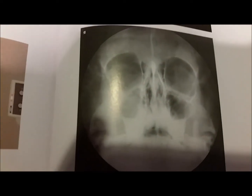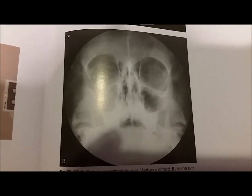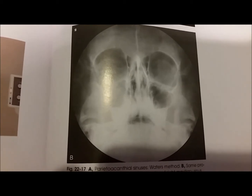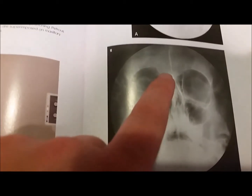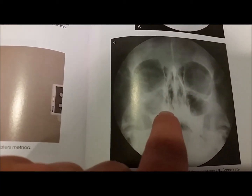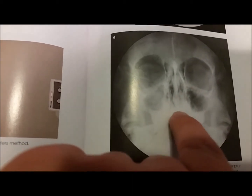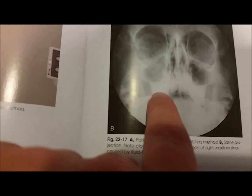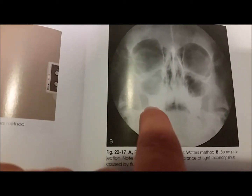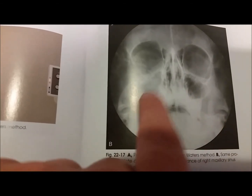Next we have the parietoacanthial Waters view here. For this one, we're looking primarily at the maxillary sinuses, although you can make out the frontal and the ethmoid a little bit right there as well. But primarily, we're looking at the maxillary right there, with the petrous ridges below them to make sure that they're not superimposed and can be seen whether they're clear or not, such as in this image right here.